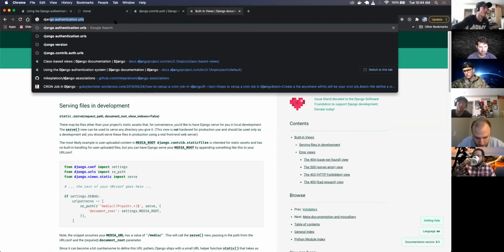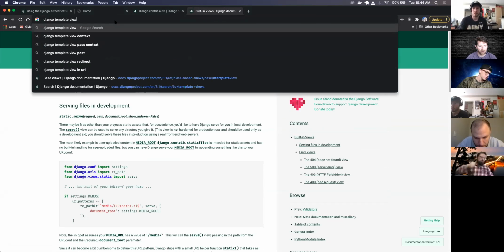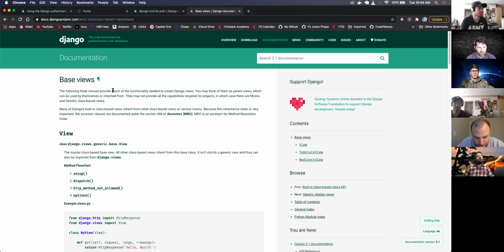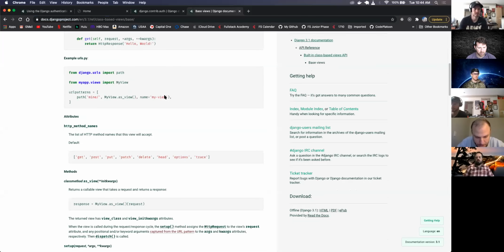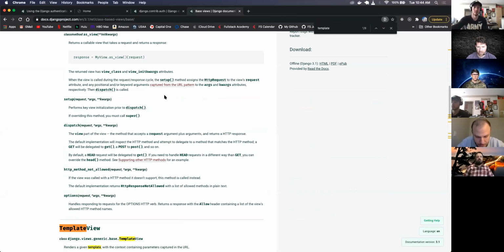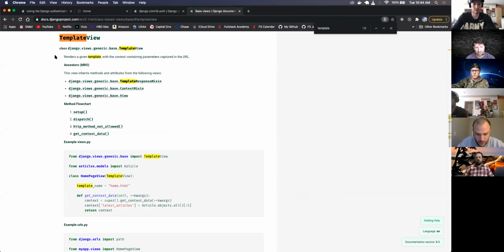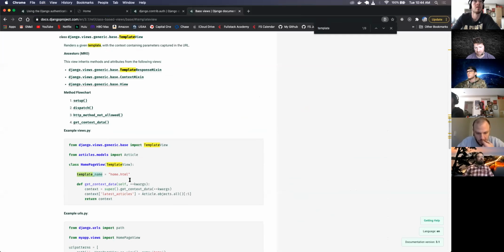Django template view. Oh yeah. So Django has some base views, and the base views are just view and template view. And template view just renders a template based off of this example.